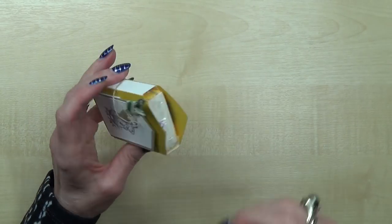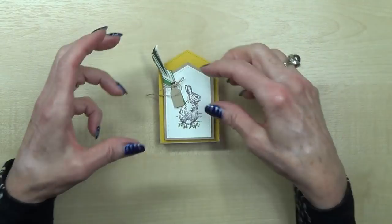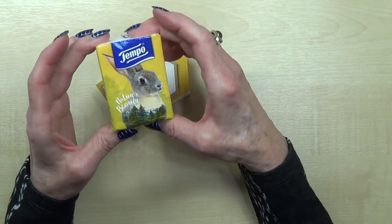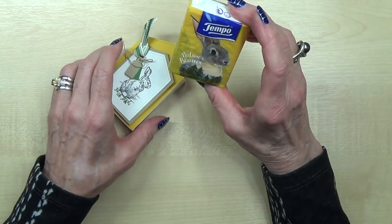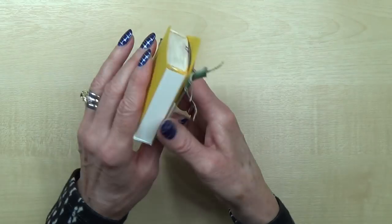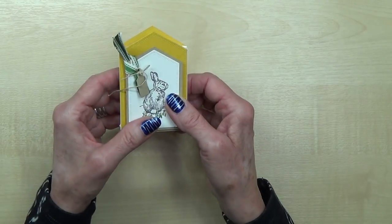When I went to Hong Kong recently, I came back with some gifts for my customers. It was like a little travelling pouch thing, fabric. And inside were other little pouches. One of them was a holder for tissues, but it was this tissue size. We very rarely ever see these nowadays, but now I see Tempo. We get that over here. So I suggested other things that my customers could use it for. But it's nice to see that they are still available. Victoria Barrow, Baru, that's Germany. That's really lovely, thank you.